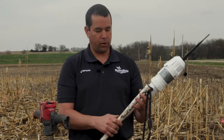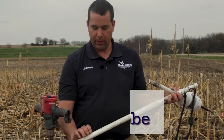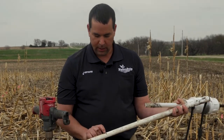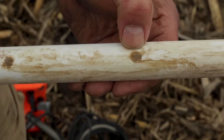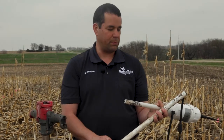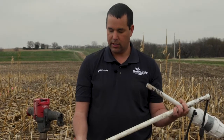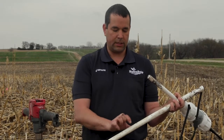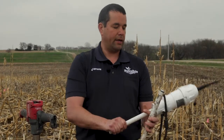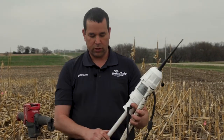This is a Centex soil moisture probe system. The Centex probe is tapered, and we use a dry install method. You can see the probe has little indentations here every six inches — this is where it's taking its readings from. There's actually circuitry inside, so it's important to be gentle with it. There is computer hardware inside, though it is resin filled so it's very durable. The sensor takes readings from different points along the way, and that information is transmitted to a small modem inside and then goes to the cloud.